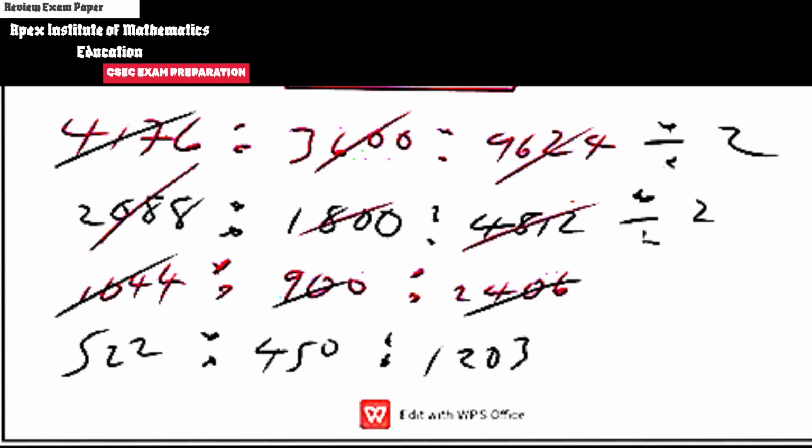And let's try 3. Let's check to see. I know 3 can go into 450 and I know that 3 can go into 1,203. But let's check if 3 can go into 522. Yes, it works. If you check it, guys, on your calculator, just type 522 divided by 3 and you're going to get 174. So now I think this is our final reduction here. We're going to end up with 174.